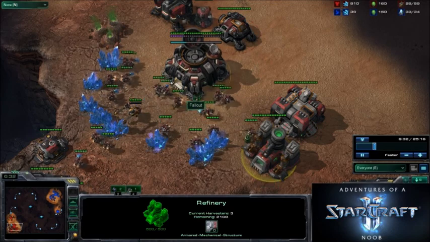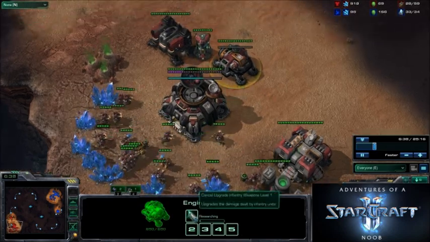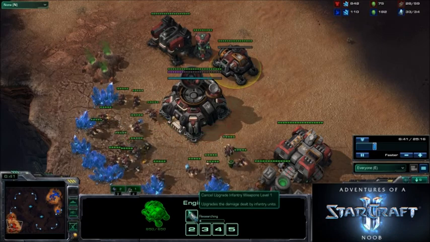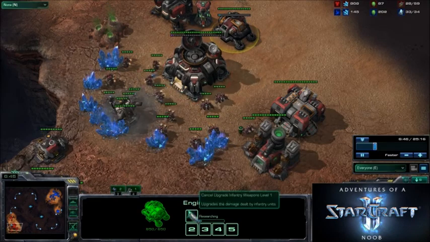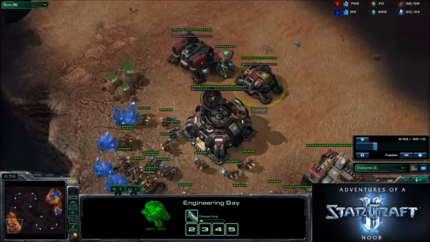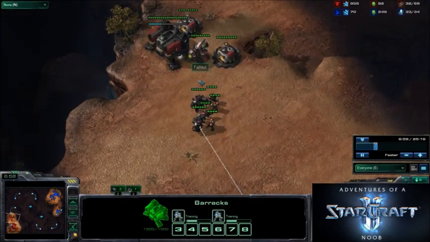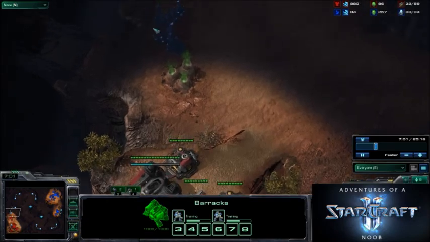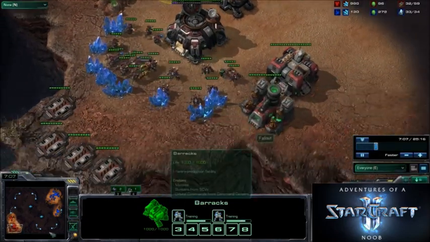So again, 3 harvesters on the gas. Got the factory up and going. Already starting to improve my infantry because I know I'm going to be pushing out hard on the ground level. So I want to make sure I try to get weaponry and armor going on that. I'm still kind of working on the build to make sure I get it quite right. I don't know if that's appropriate for the build that I'm working on here, but I figured I'd give it a shot.